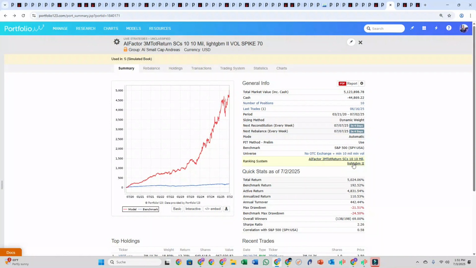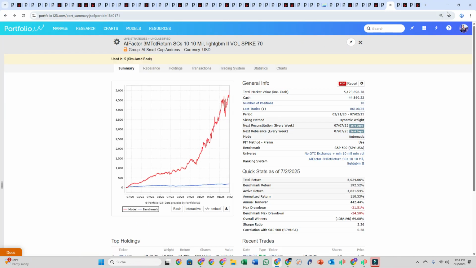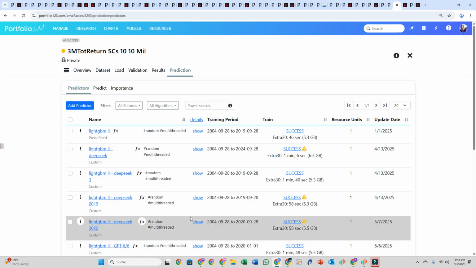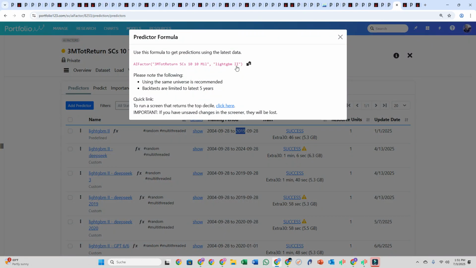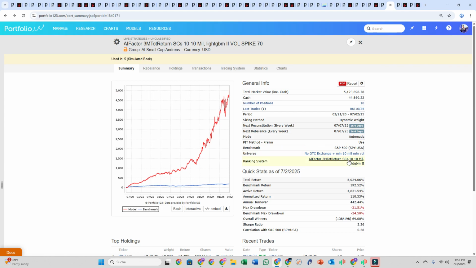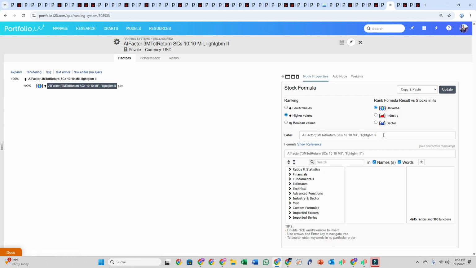Let me just see which one I took. I took LightGBM 2. So the predictor LightGBM 2, where is it? Here, this one. It has been trained from 2004 to 2019. All right. And then you take that predictor, copy it, and put it into this ranking system. I think I put it into this ranking system. I want to just check if this is true.